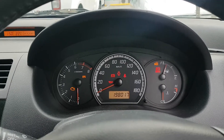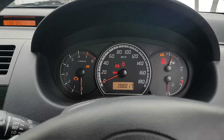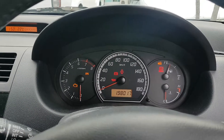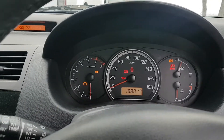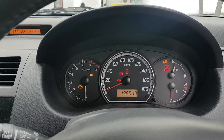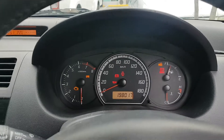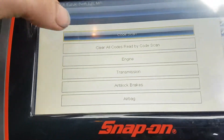Hi guys, Brendan here. I've got a Suzuki Swift 2005 model, 1.5 litre petrol, pretty standard little thing, and we've just got a check engine light complaint. I've been through with the customer our initial diagnostic charge and they're happy to go ahead. We're going to look into the light and once we've got some evidence we'll get back onto them if there's any further testing. I've only just got down the details of the car on my job card. We have seen this thing for servicing, so you're riding along with me at the start.